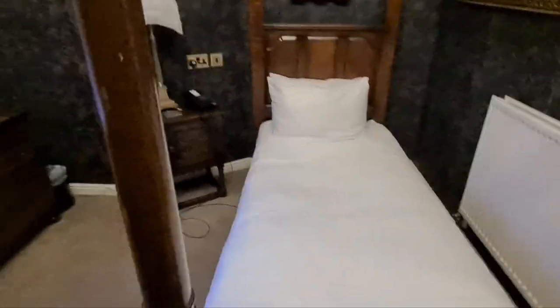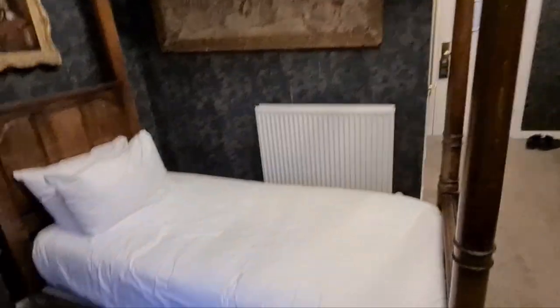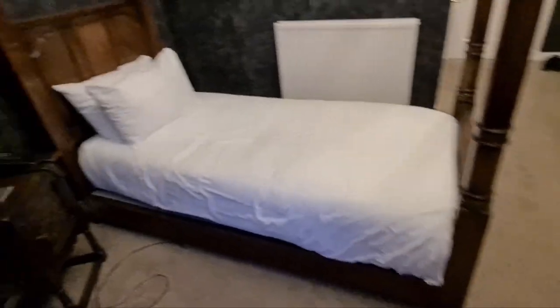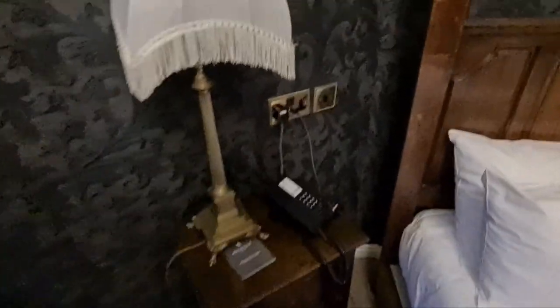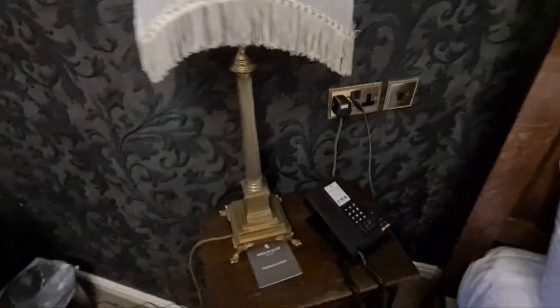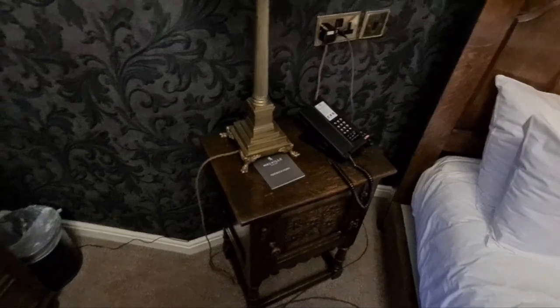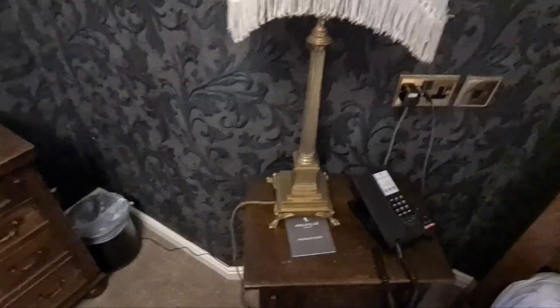I get a four-poster bed - yes it's a single one, but this has been renovated to a really high standard. There are loads of pictures on the wall, another tapestry behind it. It's really clean. We've got a brand new carpet and a load of really good quality ancient furniture. They've done things properly - we've got USB charging points by the bed, light switches right next to the bed, and plug sockets so I can charge everything no problem. We've got a phone - it's a four-star hotel so there's room service as well. There's a massive TV, around a 40-inch TV.